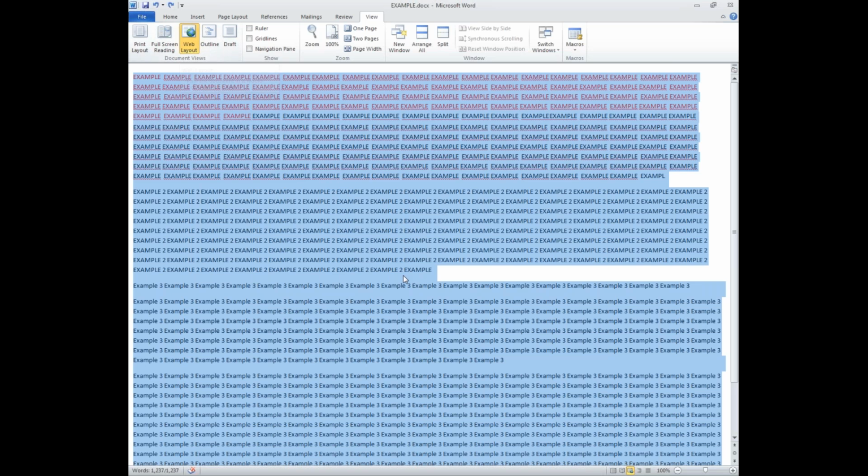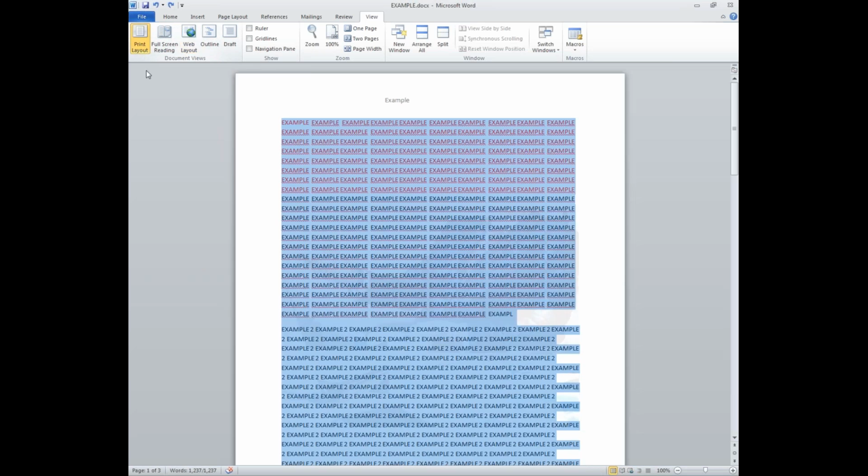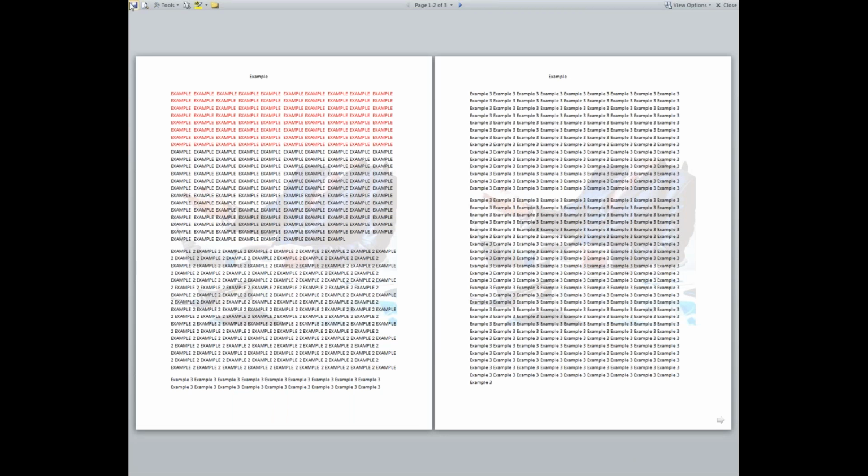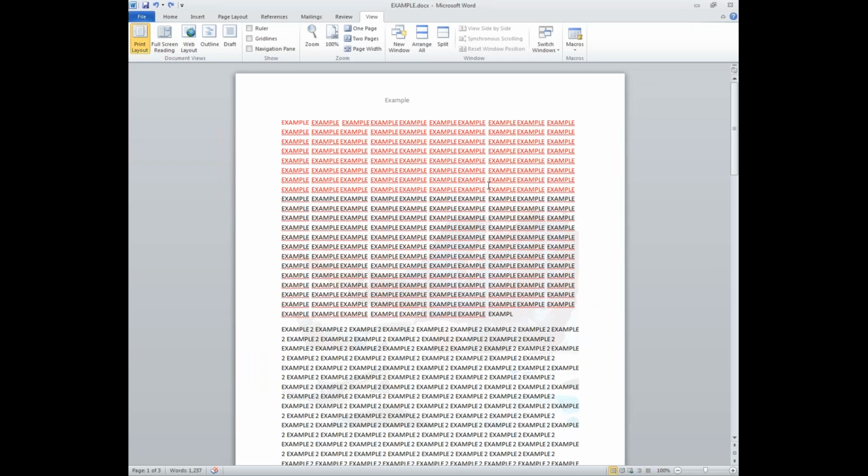And the way you'd change it if you see your Microsoft Word document defaulting to this, because some versions will, is just click on that page layout or print layout, and it'll show you exactly how your document will look when you're printing it. You can also go to full screen reading if you're trying to just review and read how these pages are going to look. And you can hit save here to just quick save. And I'm going to close out of that option just to get back into the default.